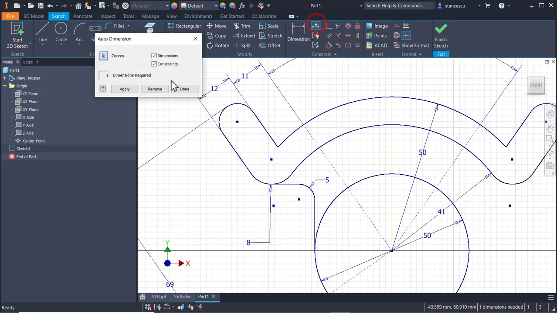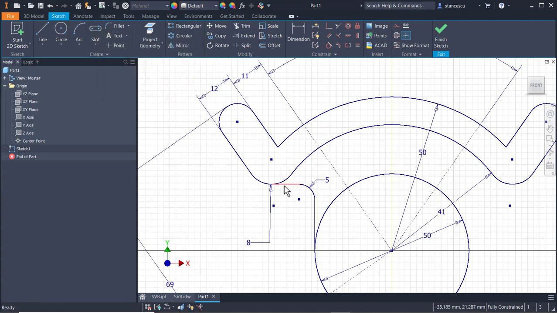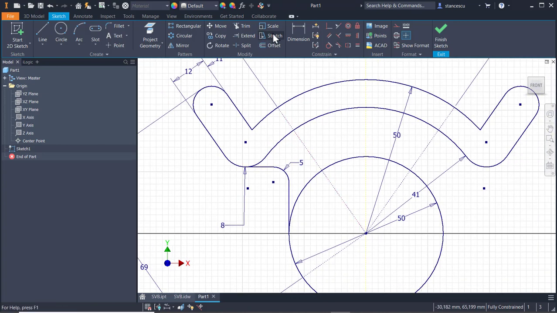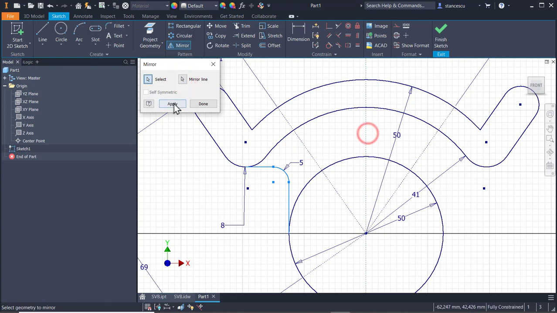Let's see which one. Apply a tangency. Yes, now it's fully constrained. We mirror again these three entities about the same axis. Apply.